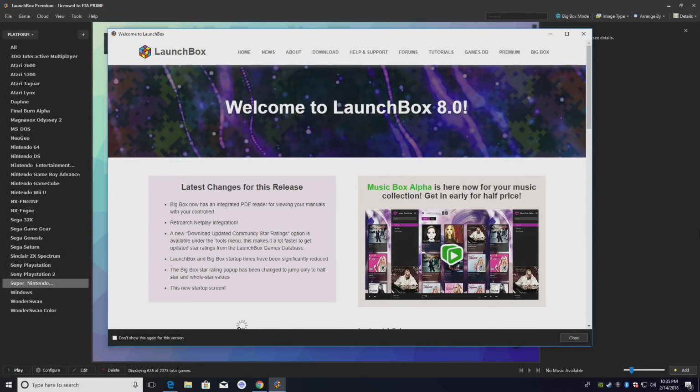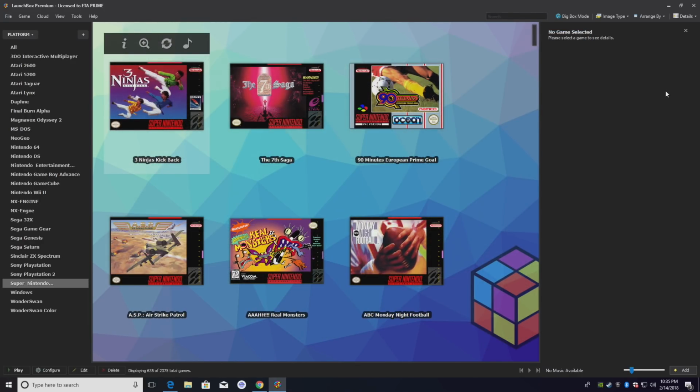With all that out of the way, I wanted to go ahead and show you a few of these new features in action, except for the RetroArch NetPlay integration. Like I mentioned, I will have a full video tutorial coming up. I'll show you exactly how to set it up, and I'm going to get up with some of my friends in different parts of the world. We're going to do a little bit of gameplay for you guys. But while we're here, let's check out how to update the new community star ratings. I'll also show you how to start up NetPlay.